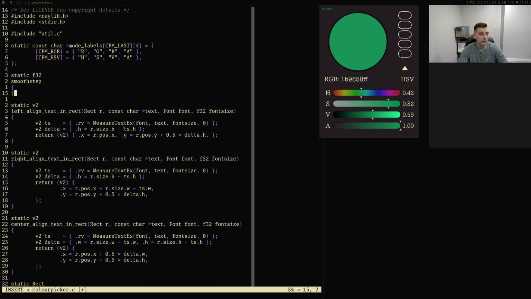For now, it will just be the linear smooth step, and it's going to take current, target, origin, dt, scale.